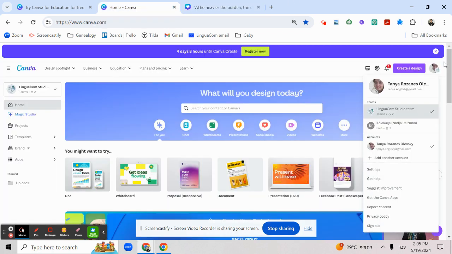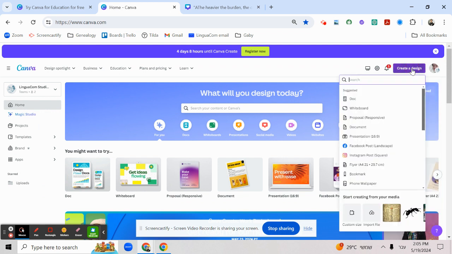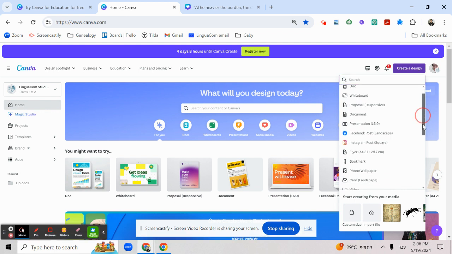Once you click the button "create a design," you see the list of types of materials that you can create: bookmarks, flyers, post, blog post, images. But what we are interested in is mostly presentations, documents, and probably brochures.